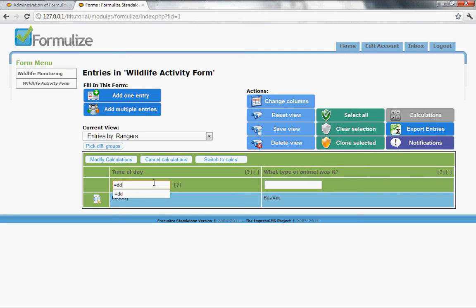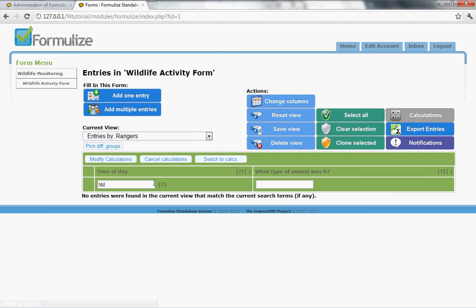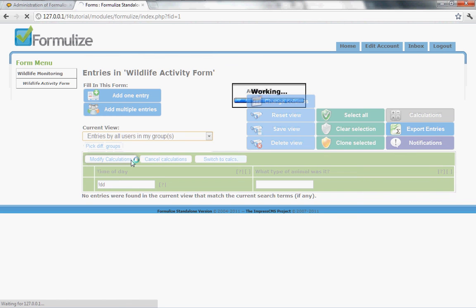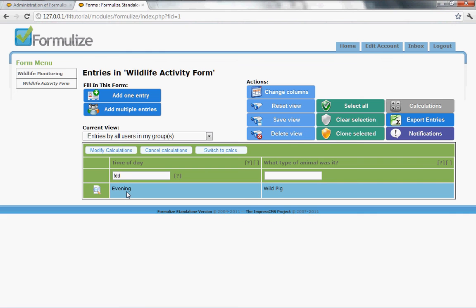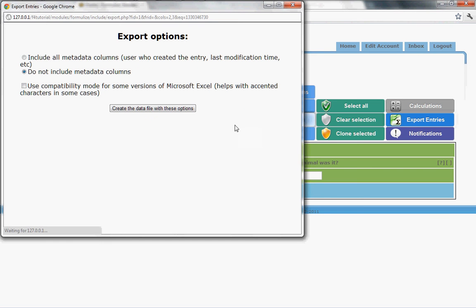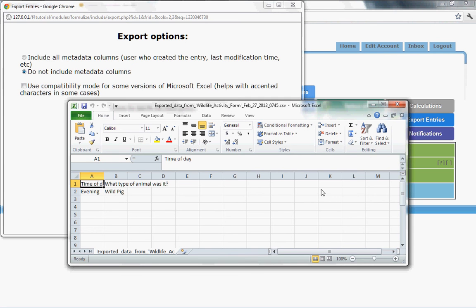this was one that we used in the not DD search in the search video. Now there's no entries because the only Ranger entry we have is the one that has midday as the time. If we say all the groups that are available, then the only one that is not DD is the evening, and if we export, then we'll just have that one entry, even though all groups are in effect, and the only columns we'll see are the two columns that are included.